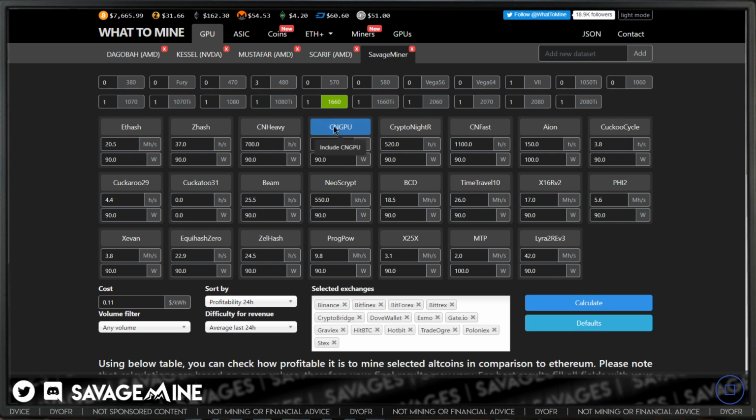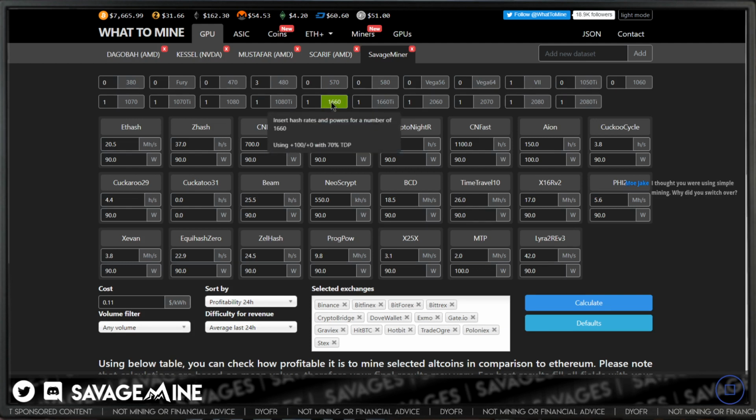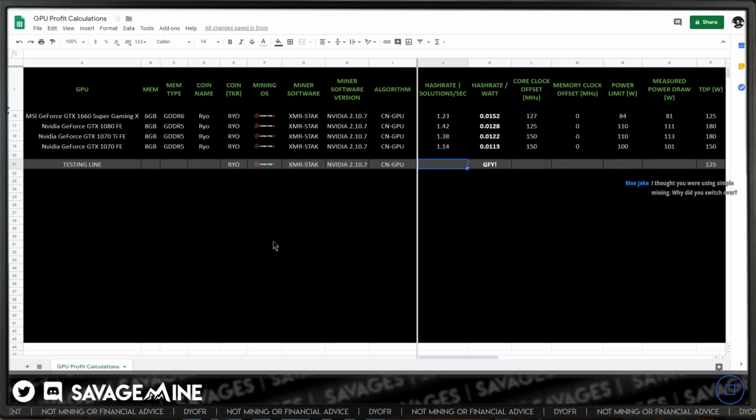This is basically saying to use plus 100 on the core, plus 0 on the memory, and 70 TDP, that's what the calculations are based on. And I've got this spreadsheet that we're going to use here for figuring all this stuff out. I do have the other GPUs on here as well, the other ones in the rig, but we are going to mainly be focusing on the 1660 Super Gaming X.